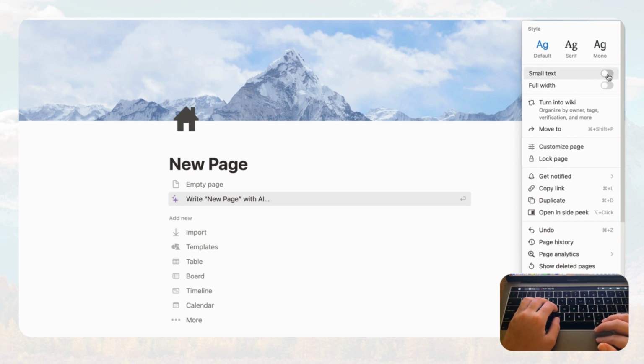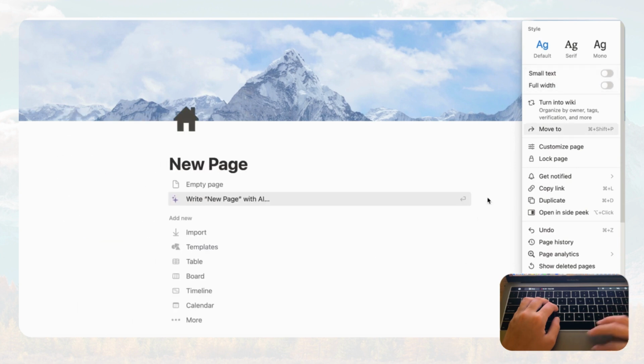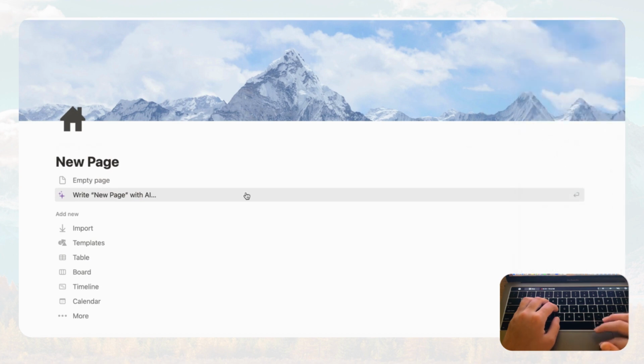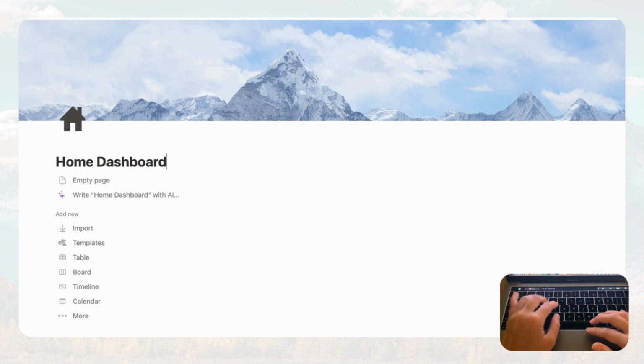So we turn these on by default usually because it just gives you more space on the page. If you just go like this, it's very limiting. But if you go like this, you have almost double the amount of space. And everything else you don't really have to be concerned with. So we're just going to stick with this. And let's just title this Home Dashboard.